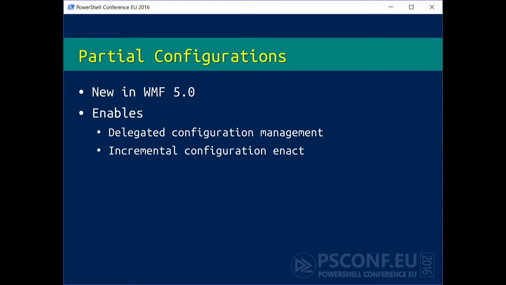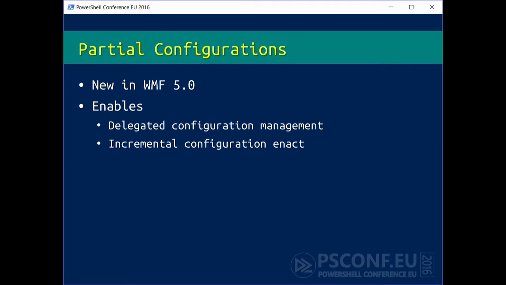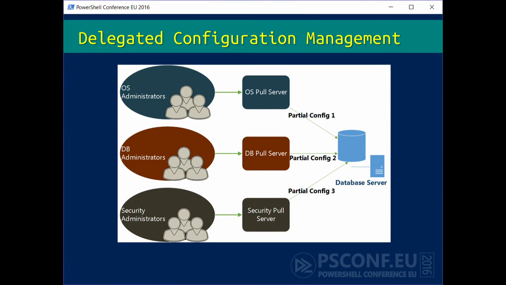Now, if you have a scenario like this, very trivial thing, you have a database server, but when you're configuring the database server, you have an operating system administrator who's doing the initial operating system deployment and the remaining configuration, like let's say enabling remote desktop or changing some setting in terms of IE security, etc. There are database administrators who come in and install the database on that, SQL database or whatever it is.